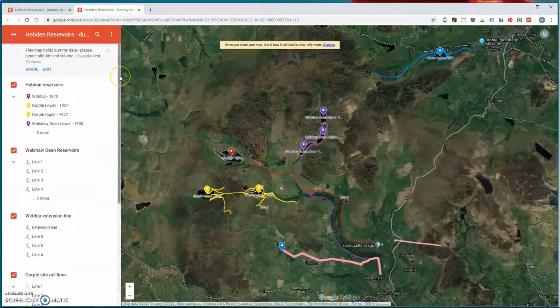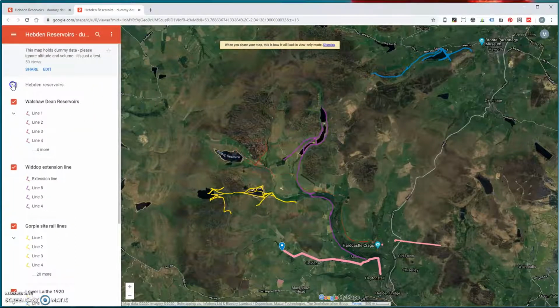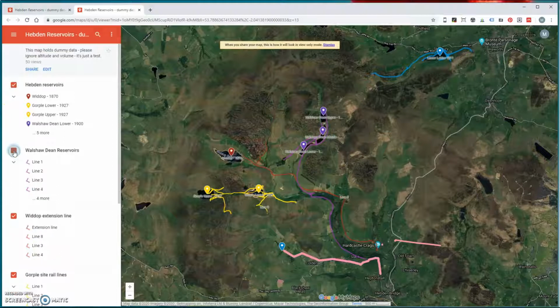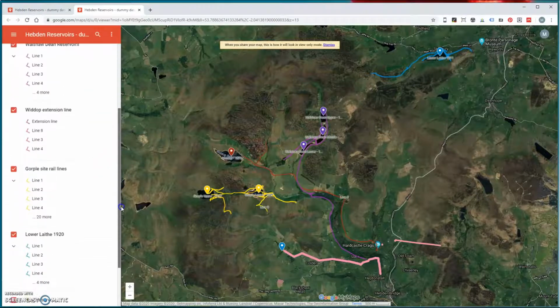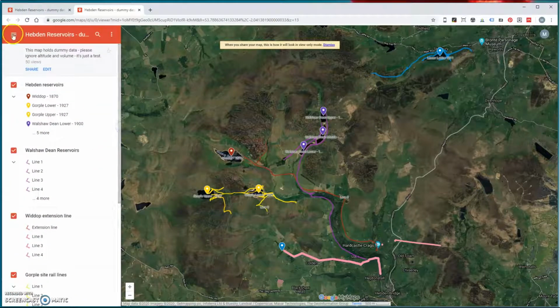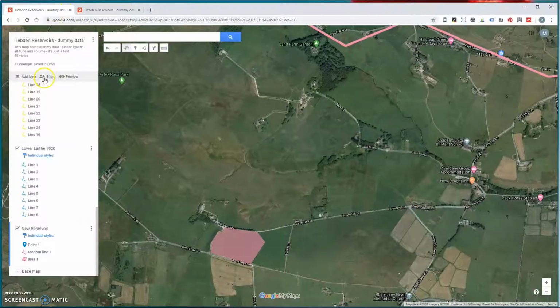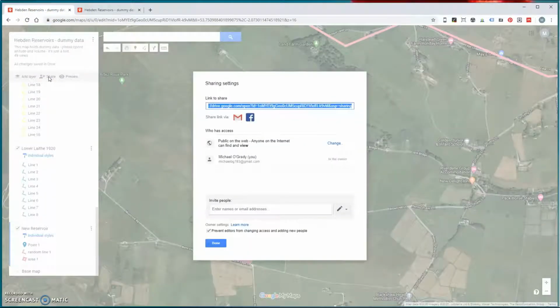So this is what your users will see when they look at your map, and they can turn things on or off. Not editable, it's just showing the visibility of things. And you can also share, which is what I've done. I've made this public, so anybody that knows where it is, and I can invite people, prevent editors from changing access and adding new people, so no one can mess around with my maps.